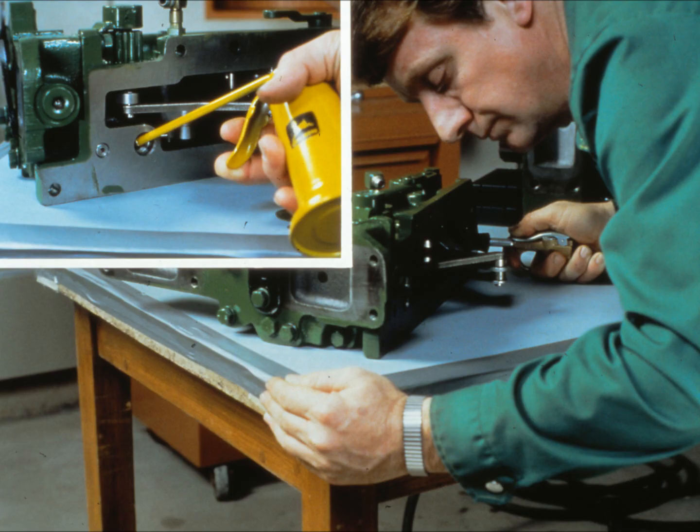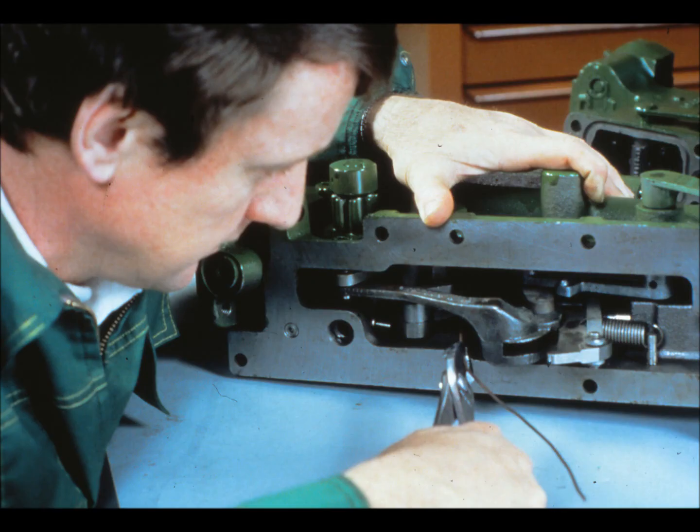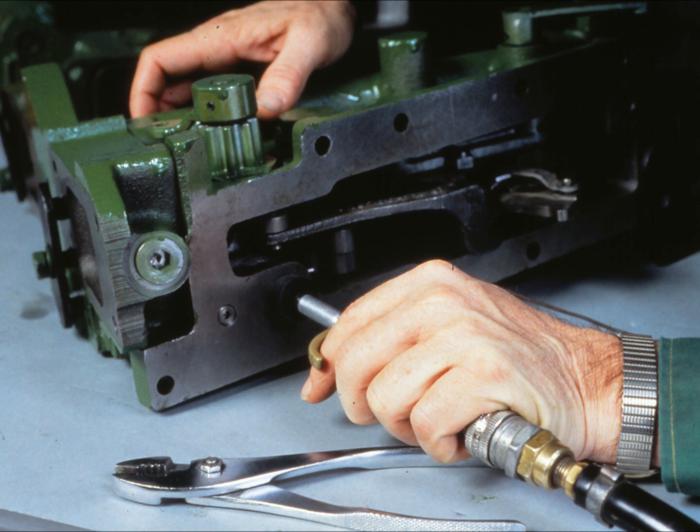If there is a leak, the pressure valve is the most likely source of leakage. Squirt some oil on the pressure valve through the rear bore and watch for bubbles. We'll be checking the pressure-to-return valve passage next — it's the same passage on mechanical and hydraulic sensing rock shafts, and the same procedure is used on both. First, disconnect the return spring from the valve operating cam with a looped wire. This allows the valve operating cam to go into a neutral position. Then put a rubber plug on the nozzle and apply air pressure to the rear bore that goes to the rock shaft cylinder. There shouldn't be any leakage.